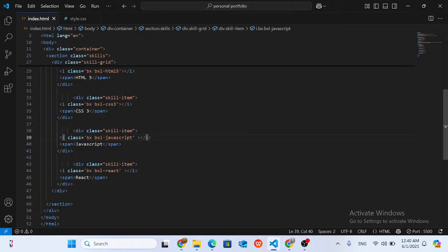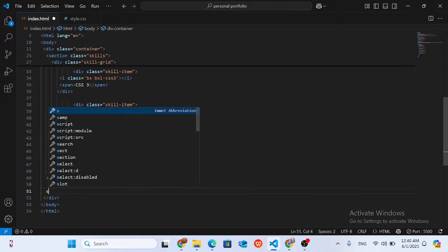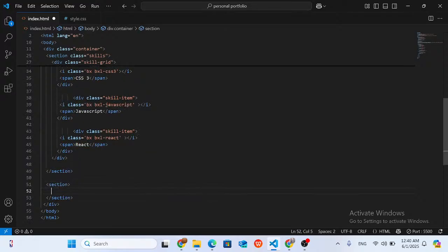Our next section will be the contact section. Let's give it a class of contact. Let's give it the header, which is the H2 as the header. Get in touch.